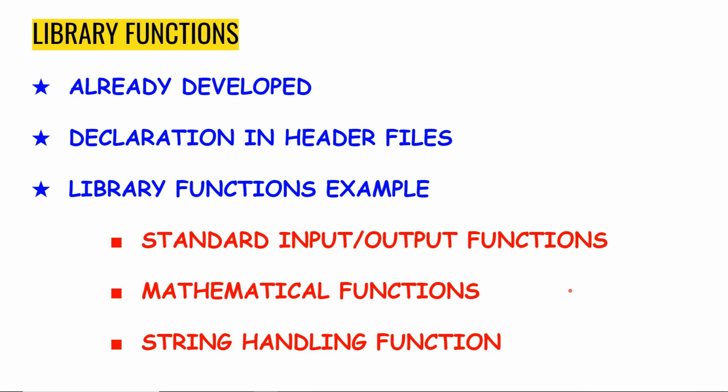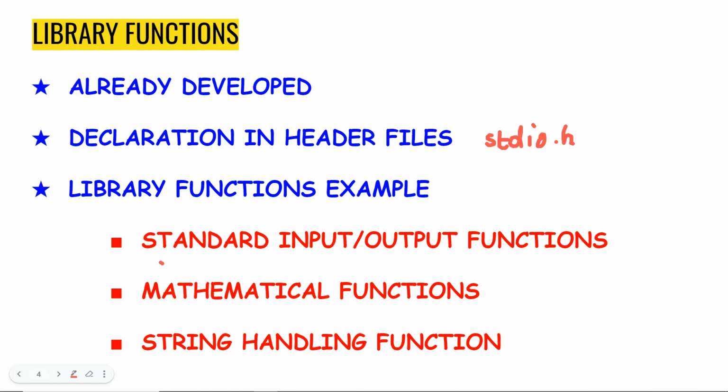A library function needs to be declared before it is invoked or called in the program. The declarations of library functions are available in their respective header files. To make these declarations accessible in a program, the corresponding header files are included. For example, the declaration or the prototype of scanf and printf is available in the header file stdio.h. Hence, the header file stdio.h is included in the program when the user wants to call or invoke the printf and scanf functions.